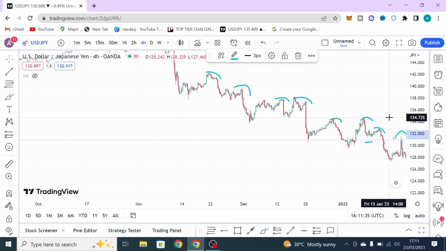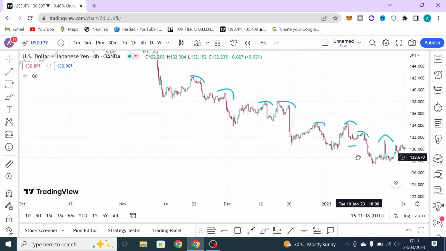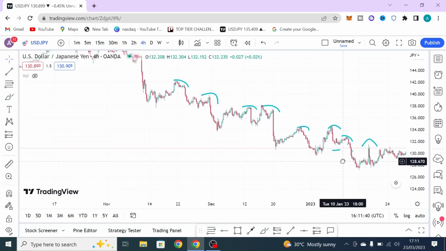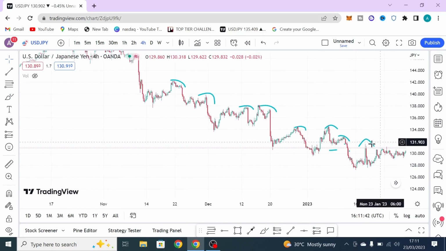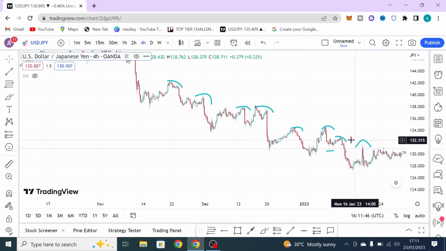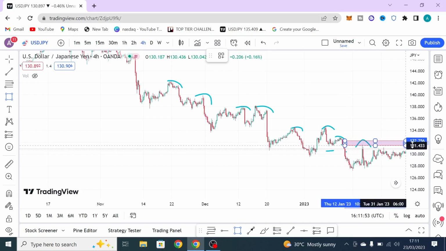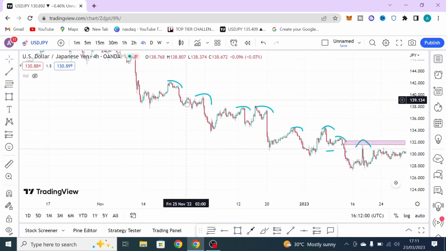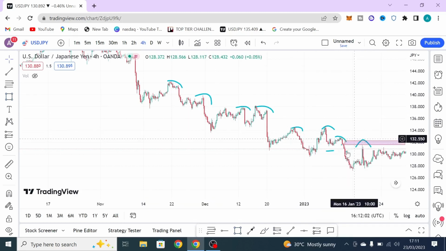Okay. Now at this point, let's minimize and watch. If at this point you start, watch this, you notice what is happening here, the market comes here, then let's see if this market is going to take out this high, because immediately we notice that the market has come to this level and taken out this zone, then we know that there is probability that this market has started to change direction. Remember, it has been in a downtrend, so anytime the market takes out this high, we start expecting an uptrend. Let's watch.